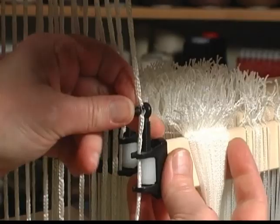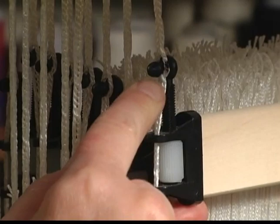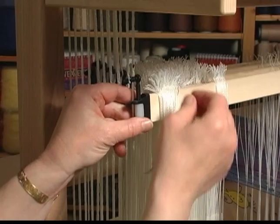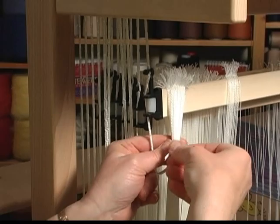So I'm going to pop that off like that, and you take your heddles off, then you would pop this right back in to that hole that you marked. So I'm going to put these back on, because they belong here. Pop that off, put your heddles on because you've got your cross marked, and then bring this up here and pop her on. Pop. Now I can take my twist ties off, and we're back to normal.